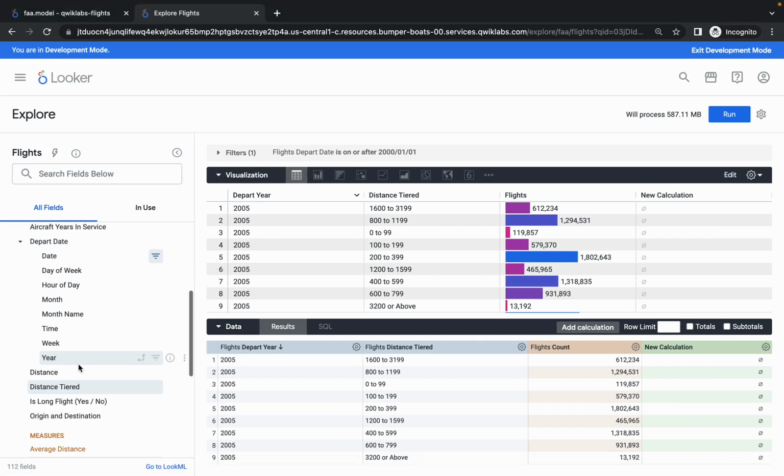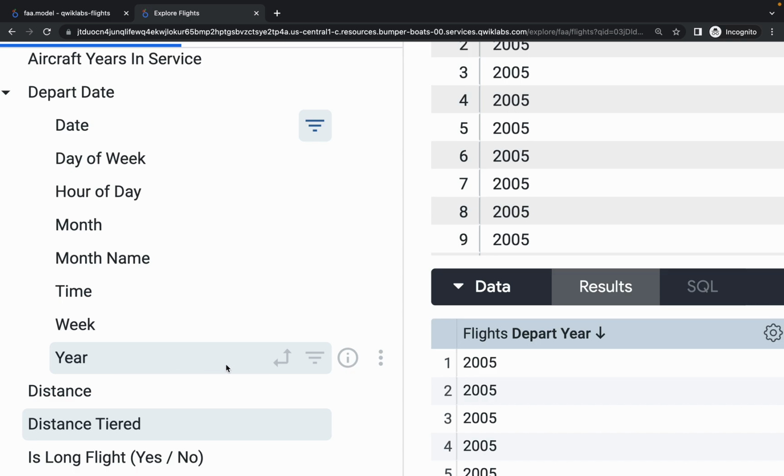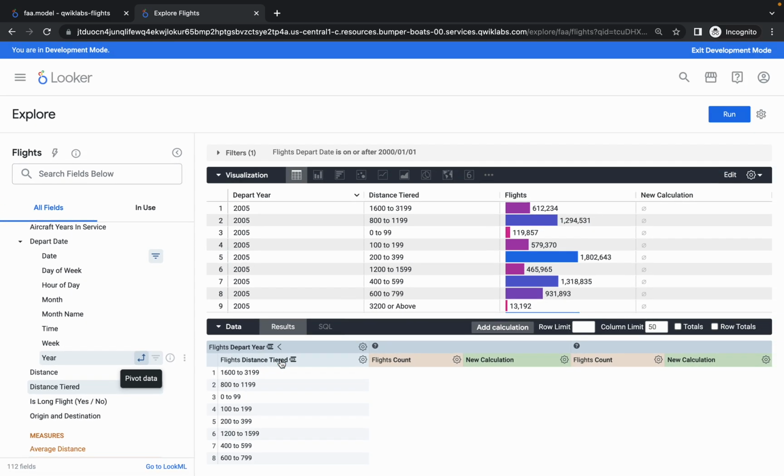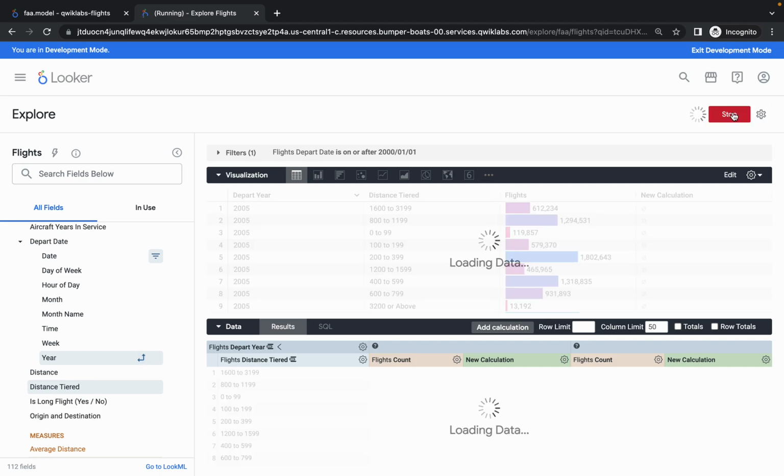So if we just come over here, let me just zoom in for you. Here, click on this pivot option like this. So it's done. Now if we just simply click on run, make sure once you click on this pivot option, you have to click on the run option because it changes the format.